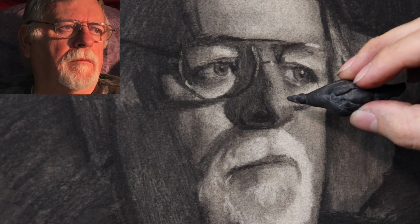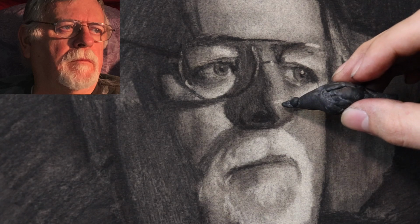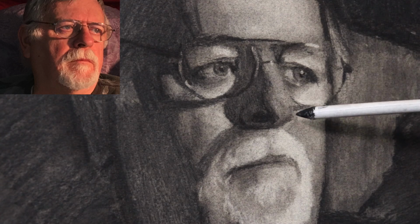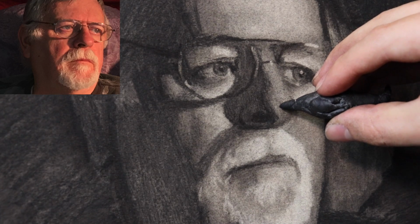Now I'm just going to add a little highlight for the nose, right here on the bulb of the nose. It's very lightly subtracting. I don't want to take too much out. I think it's in the wrong spot. So hopefully the stump will take out that highlight. And it looks like it has. Just adjust the shape a little bit. The highlight actually has to go down here. There we go.